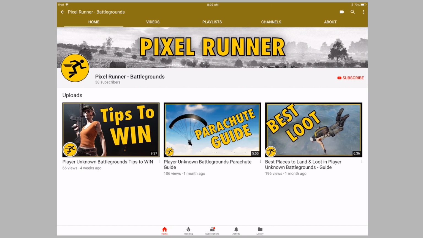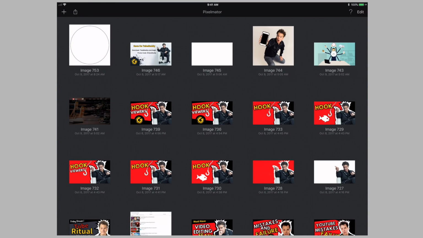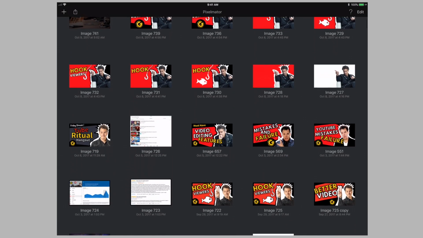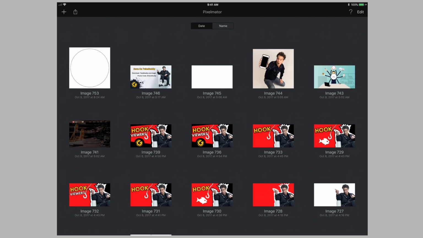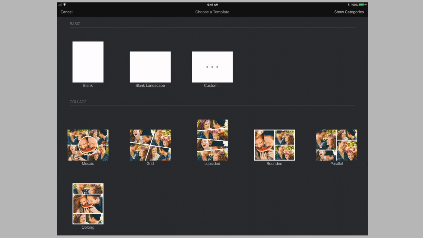So this is the logo that I was able to create for one of my YouTube channels. One of the things I always try to do is to create a very simple, clean, and elegant logo. We'll open up Pixelmator now, and you'll see these are the most recent images I've made. To create a logo, aka profile picture, I'm going to click on the plus in the upper left-hand corner. Next, I click the plus again under Create Image, and that brings up this window.